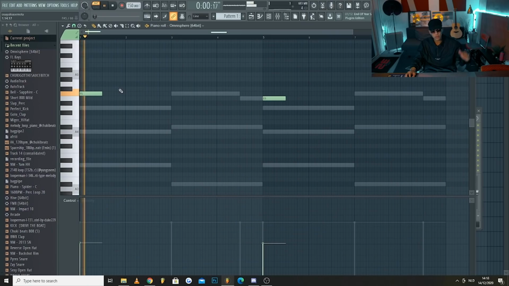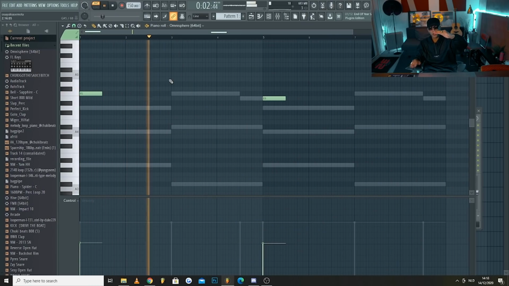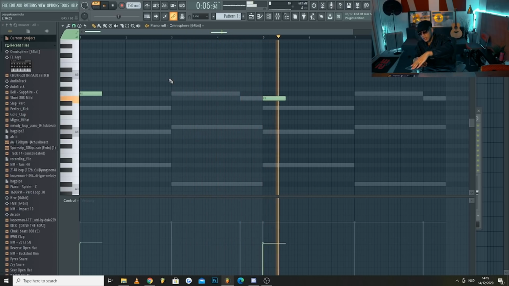So we got this, and then it goes to B here, and then we go back to A, it creates, you know, depth inside of the melody.